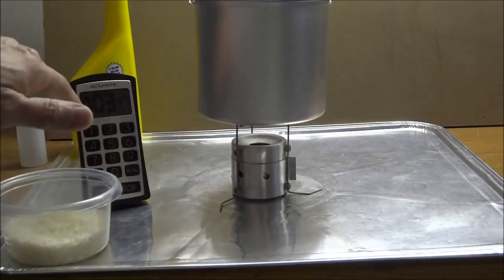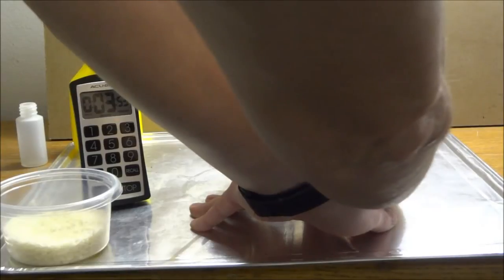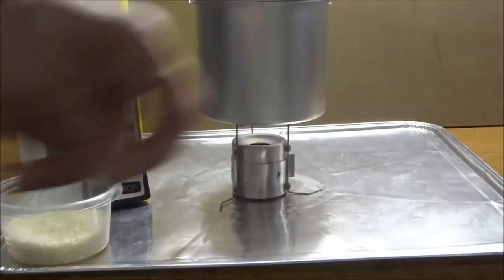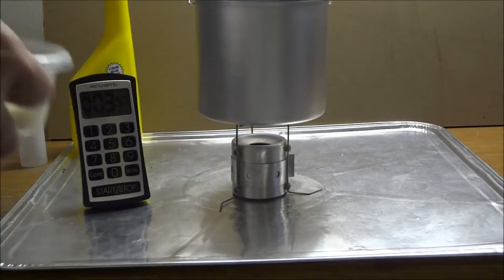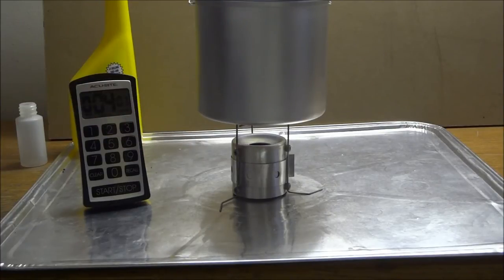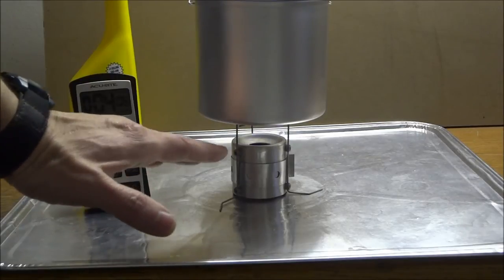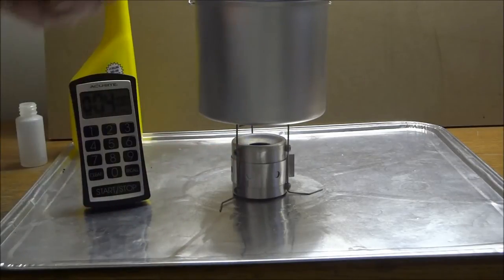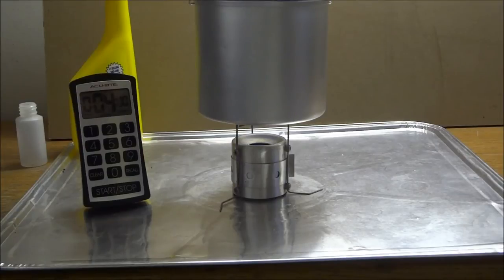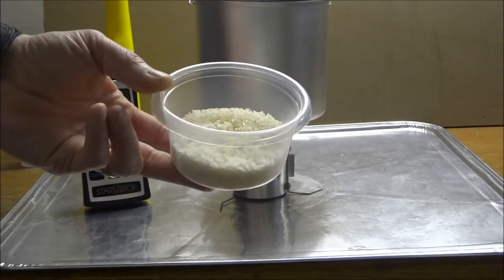And I'm going to go ahead, it's about the 3.5 minute, 4 minute mark. I'm going to go ahead and turn the stove down because I can hear the stove making some noise. When you hear this particular stove start making that kind of sound, it's fixing to boil. And by turning it down, it will allow the stove to cool down quicker and get to a simmer.